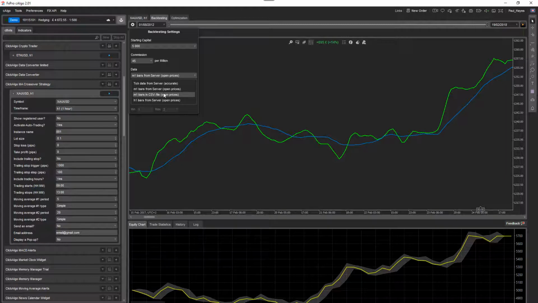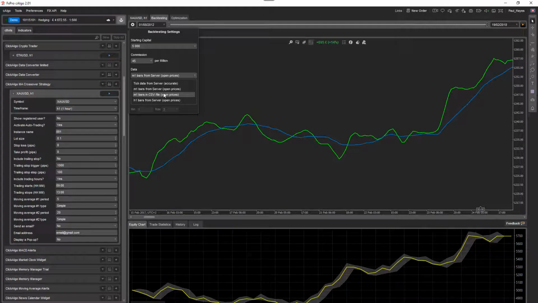CSV files. Because this backtester only goes back to 2012, you can actually go back 15 years and test data going back 15 years, and that gives you more of an idea how this symbol or instrument actually behaves over time. If you're looking at doing that, we do have another video on YouTube that explains how to import data. I'll put a link at the bottom of this video so you can access it.